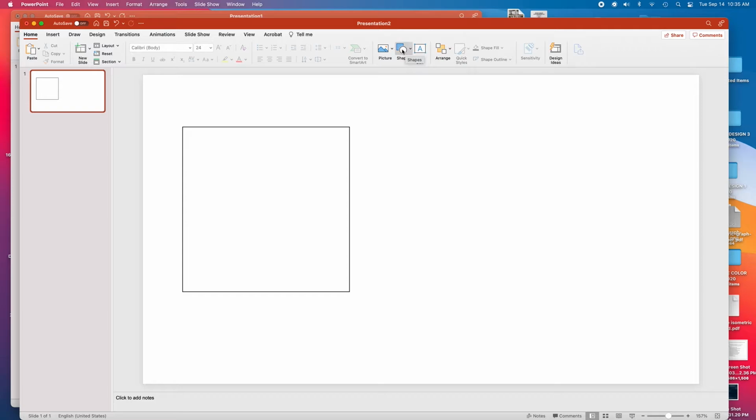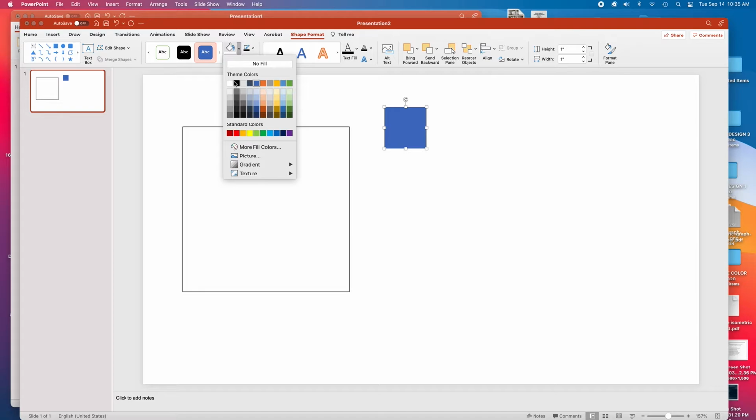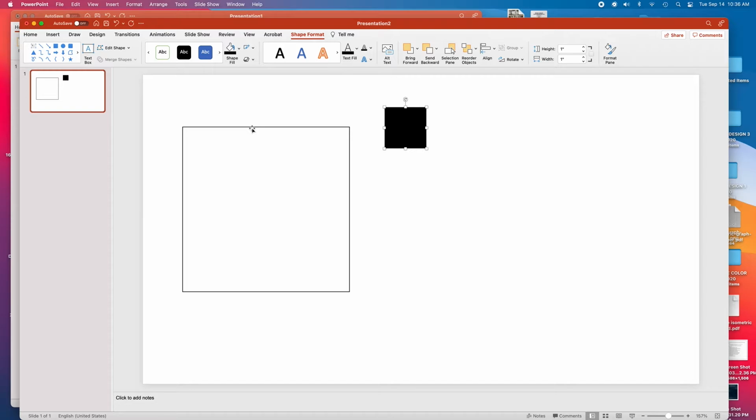2 squares. I can either go here and just click and change my shape fill to black, my outline to none. I can also copy and paste this and just adjust that as well. I'm going to go ahead and copy. If you have a PC, it's Control C. If you have a Mac like I do, it's Command and then letter C on your keyboard. And then Command V or Control V for PC users, okay? And I'm going to just collect all my required shapes out over here in this space.